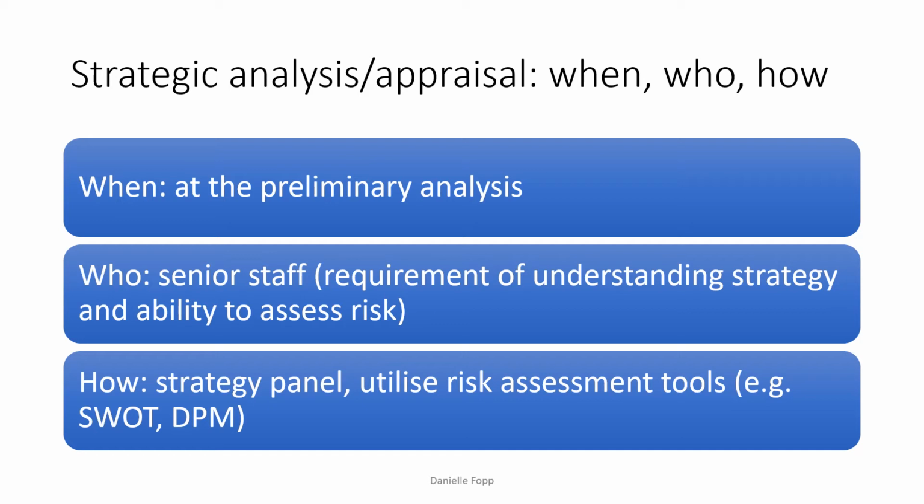We also need to have a thorough understanding of what is the company's risk appetite, which is why it's important to have a senior staff member either on the appraisal team or completing the strategic appraisal. We're asking things like, what projects is the company actually capable of doing? And that is things like geographical, political. The aim is to get a good balance of risk and doing things which the company is good at.